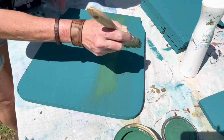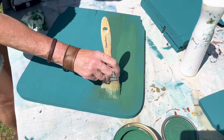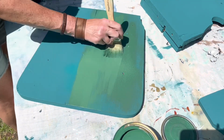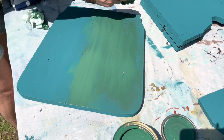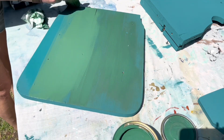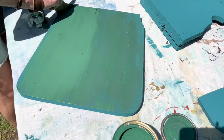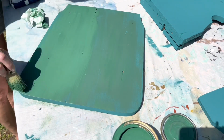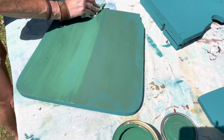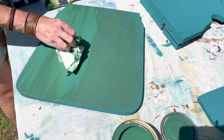And here I'm showing again, and just applying the paint liberally, just in areas, not making sure that it's all even, just going around it and adding a very thin layer. And here I'm using a water mister, and then I go over it with the brush, and then I can wipe it back if I feel like the coverage is too heavy, because I want that base coat to come through. So this is actually kind of a fun part because you can play around with this and get used to it.